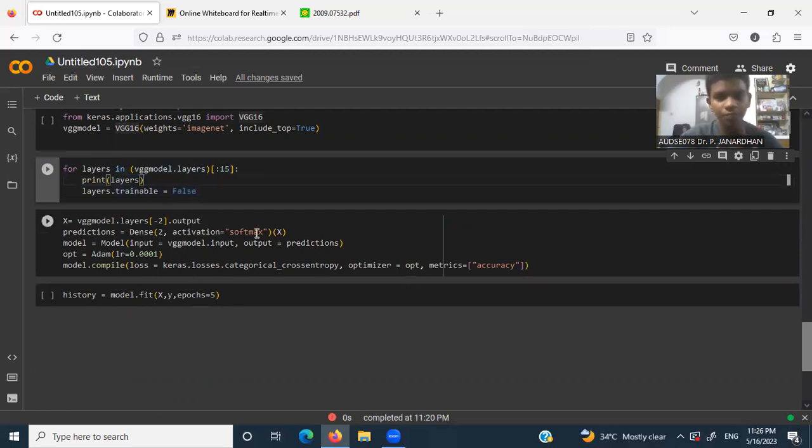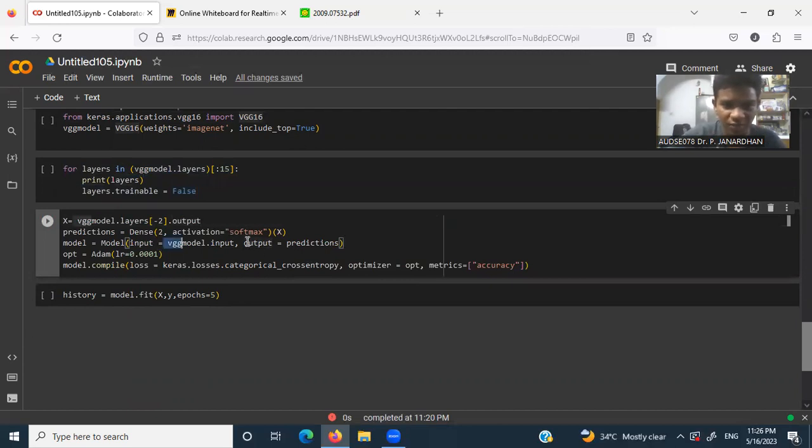And then we are going to build the model, where the input is the VGG model input, and we get the predictions. As you can see here, we could just put in one neuron with sigmoid. But for you to understand that this model is scalable to many classes, I'm going to use the softmax activation function. So we have two neurons, and with softmax, the neuron that lights up will have the actual correct value. And then we are going to use the Adam optimizer with a learning rate of 0.001, and we'll compile that using categorical cross entropy. Then we are going to fit, or train, the model.